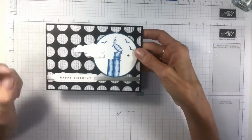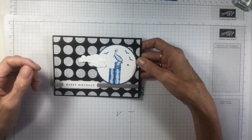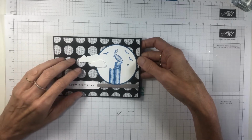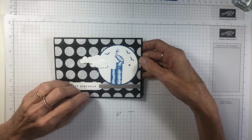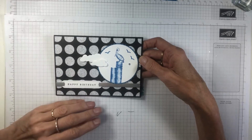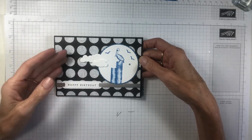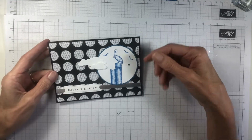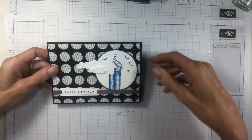All right, so our last card is a completely different look. I've used the All Together paper. Initially, we didn't have the Waves of the Ocean designer series paper available, so I just used some of the other paper that I had. So I think the black and white is really striking on the card against the blue. I've just done some simple stamping with the pelican.